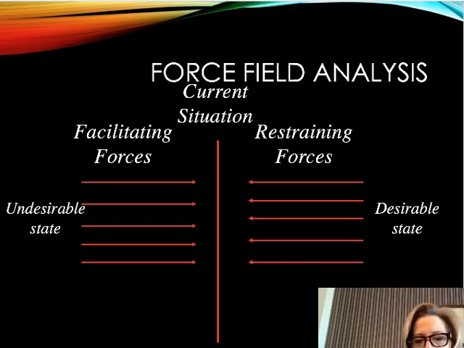I think another important visual, I won't spend a lot of time on this one, helped me think about how to coach you through the identification of the action research project. One of the things in force field analysis that I think is helpful, and this is the work of Lewin, is to think about your current situation, and as you identify an action research topic, think about what the facilitating forces are that can help you get to the desirable state. The desirable state's over on the right-hand side. And what are the restraining forces, or the blocks? What are some of the inhibitors that will keep you from getting into that desirable state, but keep pushing you to an undesirable state?